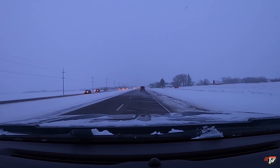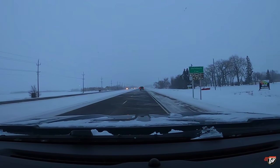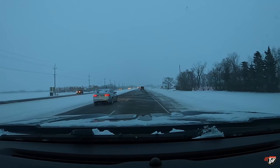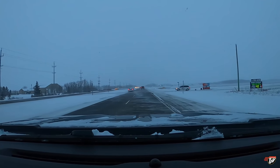Maybe his taillights weren't working on his little trailer there. That could be the reason. Could be something like that. I don't know. I guess we just have to be nosy neighbors. Oh, I guess I stand corrected. People do want to speed, even right after they just passed a cop who pulled someone over. People are crazy.